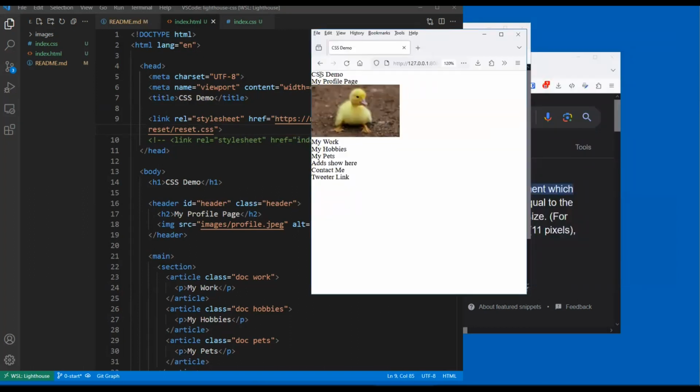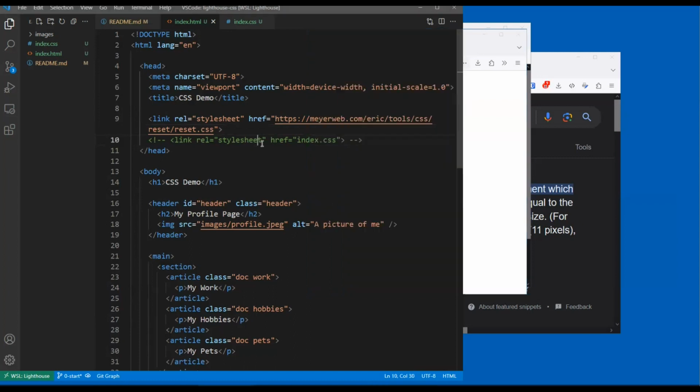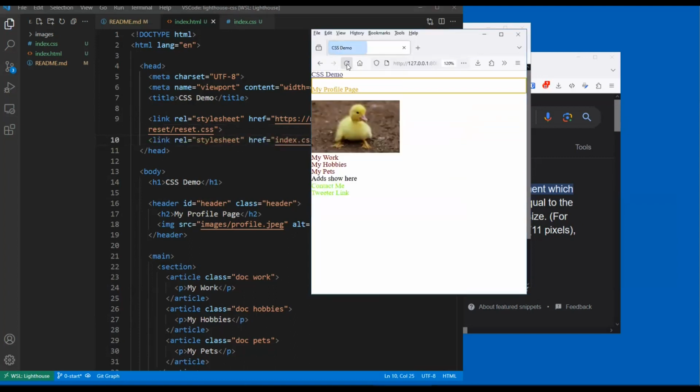So now an H1 and an H2 looks exactly the same as a div. Nothing has any default spacing at all, and everything is down to a baseline. So now if I apply my styling here, well, now look at this. I didn't specify a font, so now all of these are predictable size. There's no default spacing.